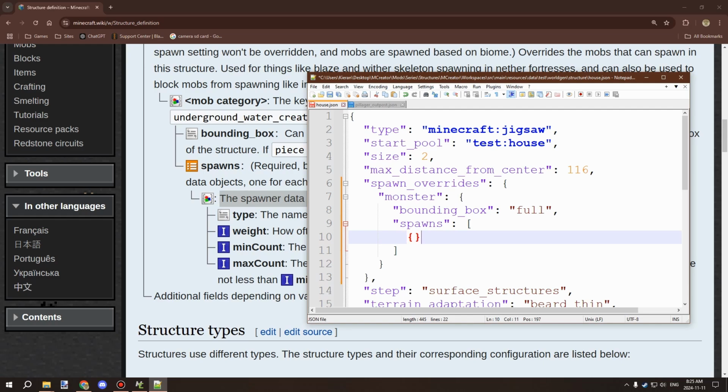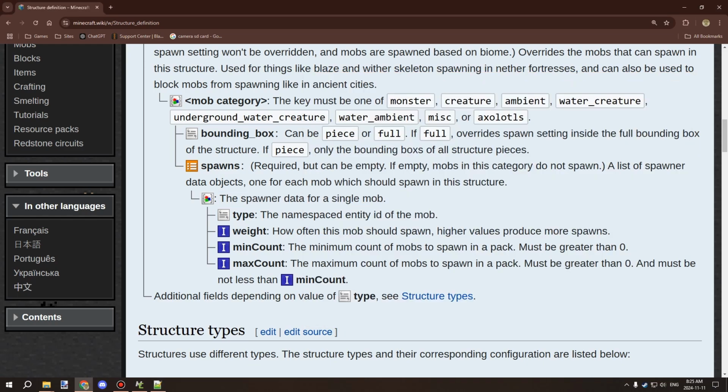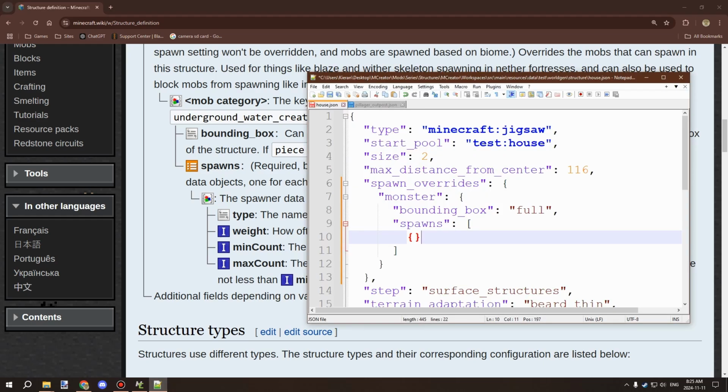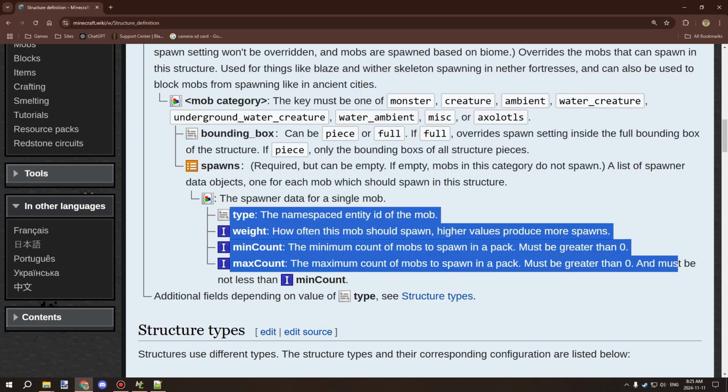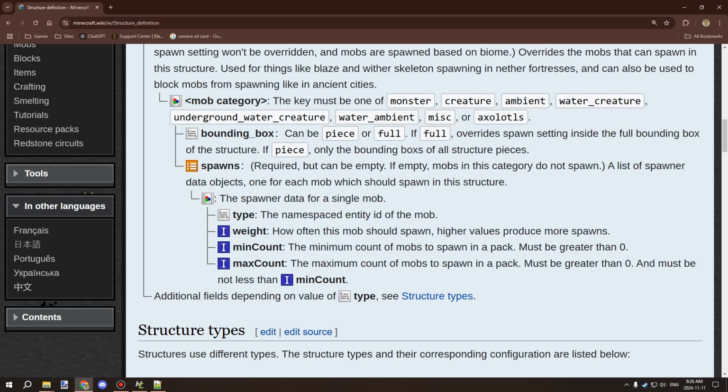Now this is basically going to be your main object for what entities you want to be spawning in this particular one. Now there you have all these properties below. So if you're spawning them, it needs to have all these different types of properties. Some of them might be optional, and I don't know if it says any of them.